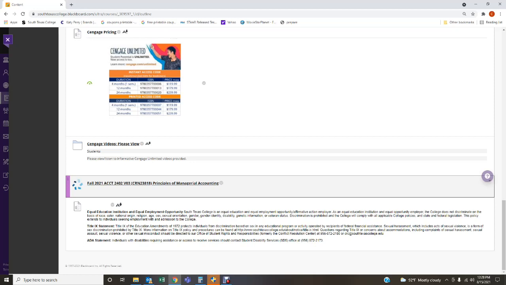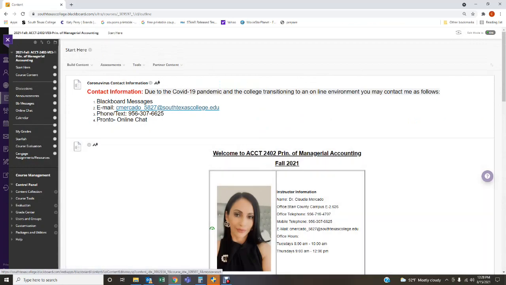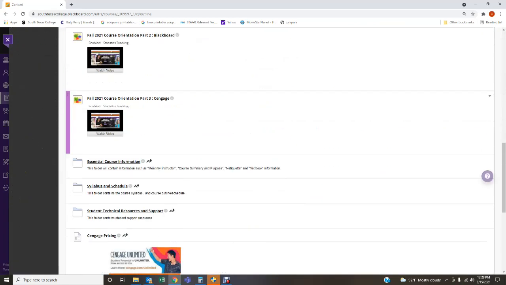Okay, anytime you see this circular motion thing going on here, this little picture, whatever you see, that means that if you click on that link, it's going to take you out of Blackboard and into Cengage. Okay, so it's very important that whenever you see that, you identify that as a Cengage link. Okay, now the only way to access Cengage is by logging into Blackboard, going into your course, and clicking the link. Okay, so you're going to go through all of the information under the Start Here tab.